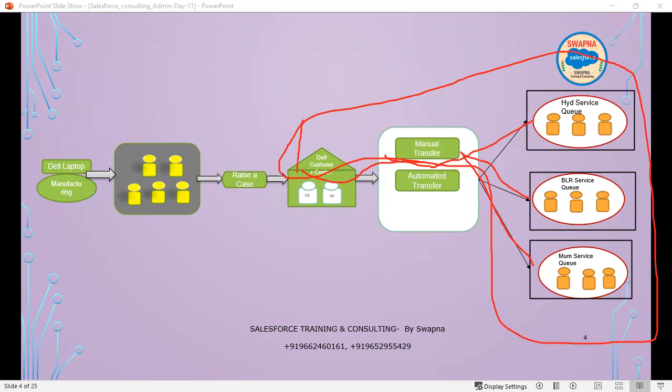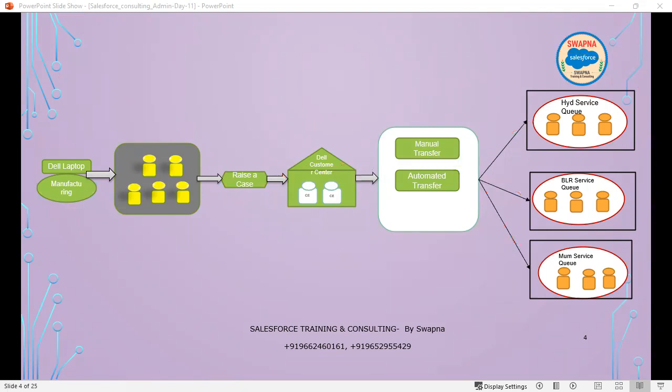How can we automate it in Salesforce? By using the concept called assignment rule. Through the assignment rule, we can automate the owner transfer.